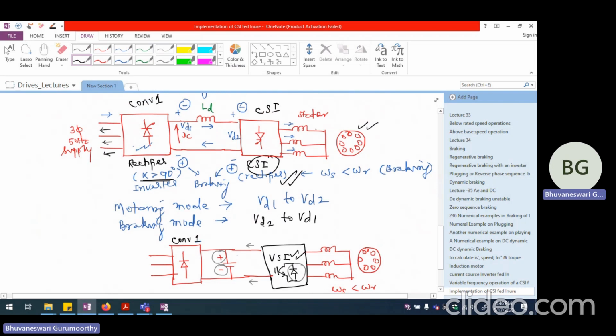So in general, the current source inverter fed motor drives are used extensively in large capacity drives because in most of them we will be using thyristors, and thyristors are slow, but they are meant for high capacity. And the regenerative braking is implementable very easily because current need not be reversed at all. Voltage can be reversed right away. So all those things make current source inverter fed induction motor drive easily implementable in large capacity applications.